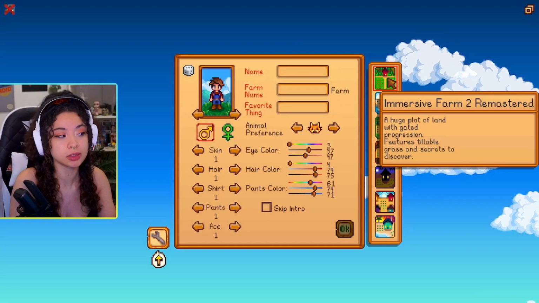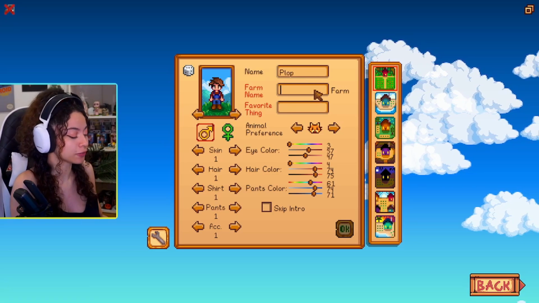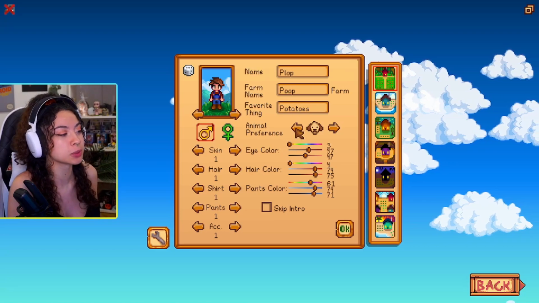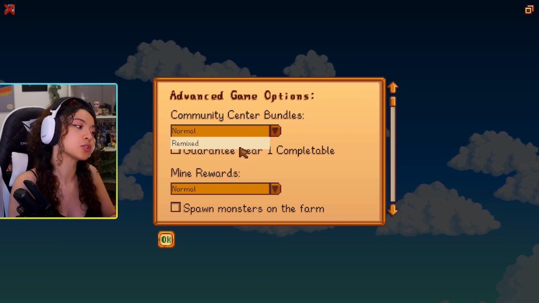As you can see, we're going to do the Immersive Farm. I'm just going to call me Plop. And let's call the farm Poop. My favorite thing is potatoes. We can't say no to potatoes. I'm going to choose a dog. We're also skipping the intro, and we're going to do remix bundle.